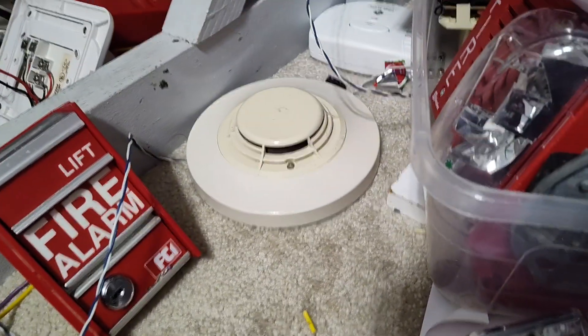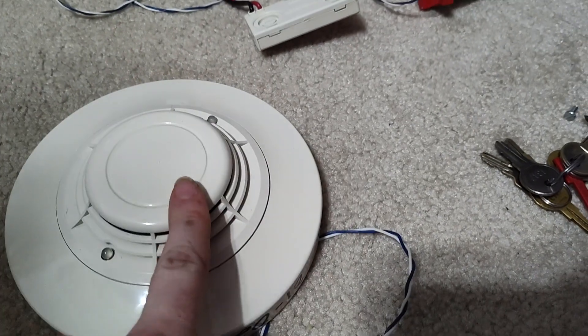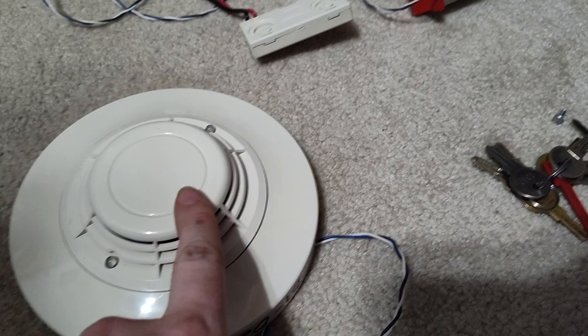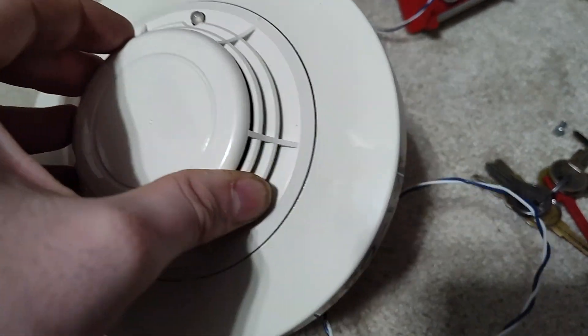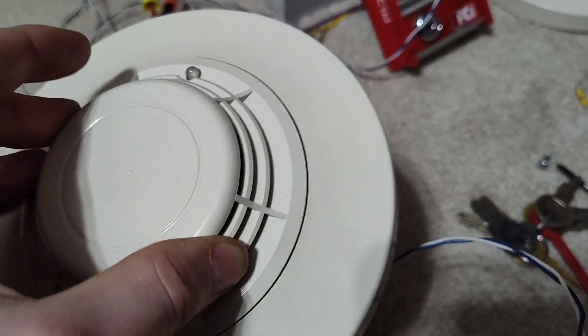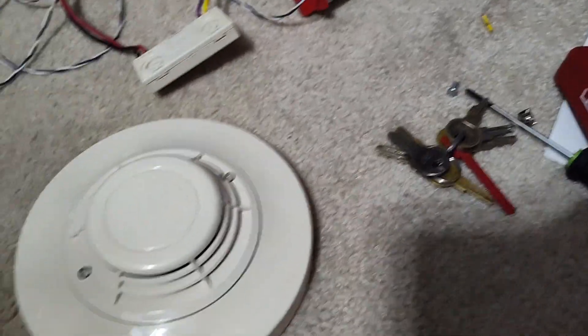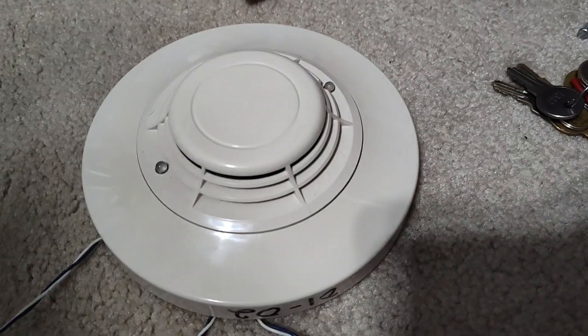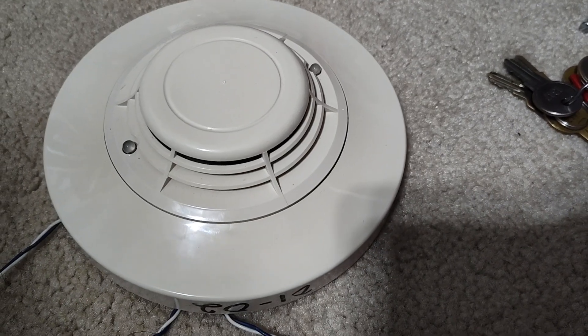Now, we will be trying to smoke some of these detectors out. But unfortunately, this one I'm not going to — I'm going to magnet test it, because this one is actually pretty much non-sensitive at this point. I have smoked the heck out of it and it's just not even detected it. Unfortunately, this one is on its way out. It isn't giving the panel any sensor fail troubles or any failure troubles, so that's good at least. But it definitely is not the best detector anymore. It's probably why it was replaced.